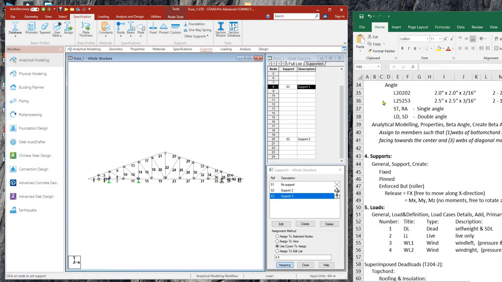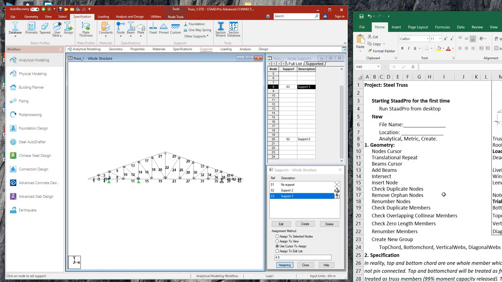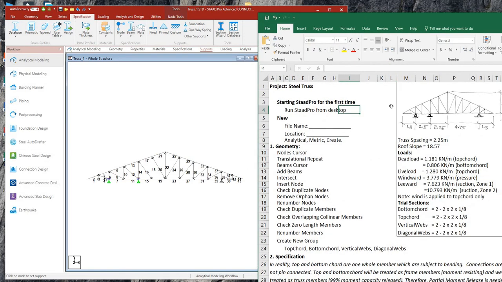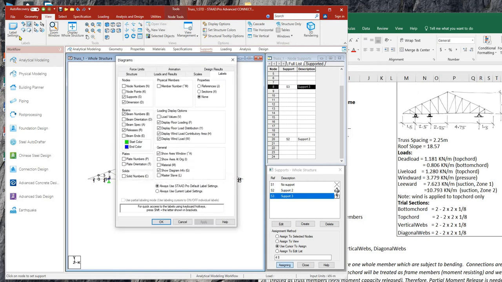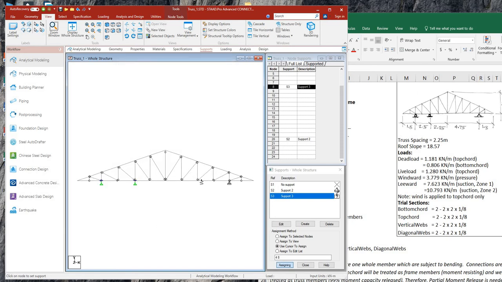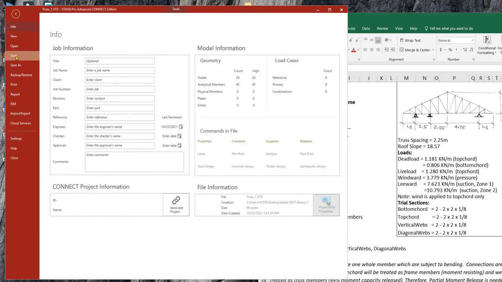And then let's check kung tama. And then tingnan nyo, marami ng numbers. Pwede kong i-off yan, yung mga numbers na yan. To do that, just go to view and then label settings, tapos beam numbers, off mo yun, i-uncheck mo and then okay. Yan. Okay? So malinis na siya. Save your work once in a while, file, and then save.